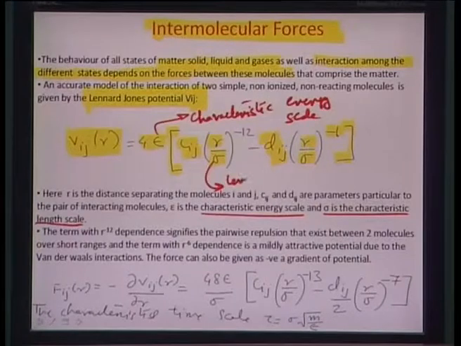So, this is the length scale. By now you are probably familiar, because we did a scaling down in the Navier-Stokes equation of conservation of momentum. You probably are aware of what these different scales mean. It is essentially a characteristic distance or a characteristic energy value at the scale at which all these different forces or potentials are considered. So, r by sigma essentially is a non-dimensional term.